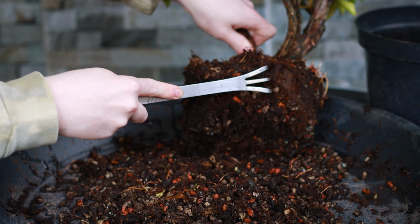I'm just going to take the root hook and see if we can loosen up some of the soil here. It is quite compact as it is. That's a little bit worrisome.